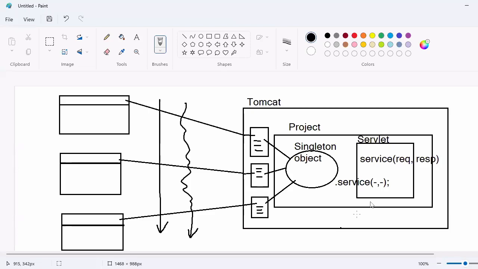Come on. The second request came from the second client. The second thread is created. What request did he send? The 1 lakh TV. Which object is it accessing? The same object. What value is already available? The pouch. This is the servlet object and the cart object. What happened? The pouch is replaced with the 1 lakh item. Now 1 lakh is deducted from the new customer's account. The service method goes to the new customer's account, 1 lakh is deducted from there, and the response comes back here.